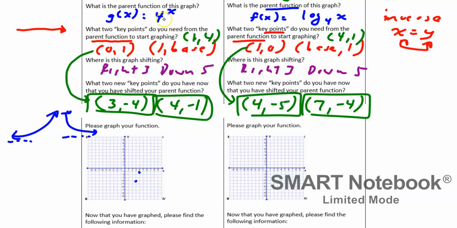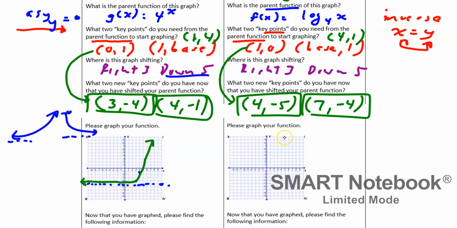My parent function, my asymptote is at y = 0, so on that x-axis. So then if I am shifting down 5 units, my asymptote is now going to be at y = -5. So I draw a dotted horizontal line there. I will go close to the horizontal asymptote, connect my 2 points, and rise quickly like an exponential function. So there is a sketch of graph 1.